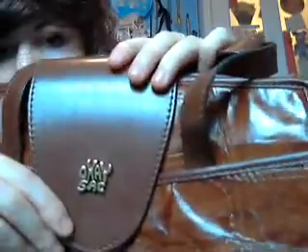Then in a different shop called, I think called Herbert Browns, I got this brown leather bag. The brand is called OK Sack which I thought was quite funny. Inside it has all different pockets and compartments which is handy for carrying all your stuff. It doesn't have a long cross body strap but it does have little metal points where you could hook one on. So I'm going to either make a long strap out of ribbons or try and buy a leather strap that I can clip on. That was about £12.